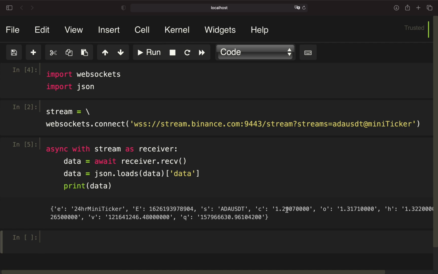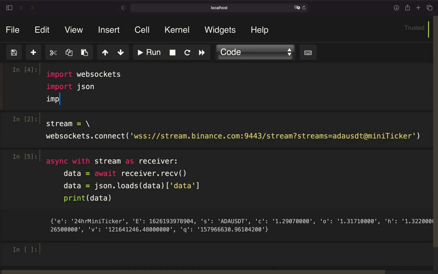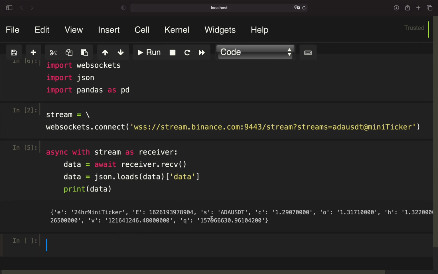So what I'm doing in the next step is to define a function which is transforming this information into a data frame. It's just a thing of beauty. If you don't care about that, you can work with this data, but I don't recommend it. So I'm working with data frames here, therefore I need to import pandas as pd, by the way. And now let's define a function which is just transforming this dictionary into a data frame.